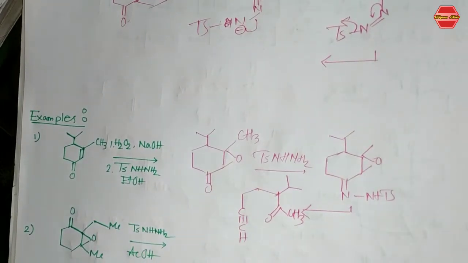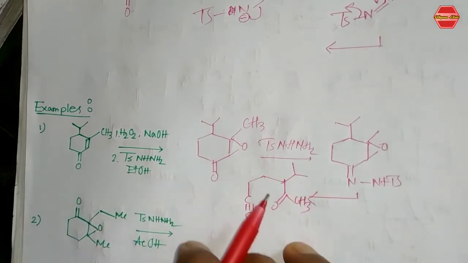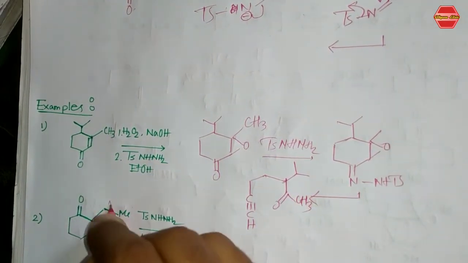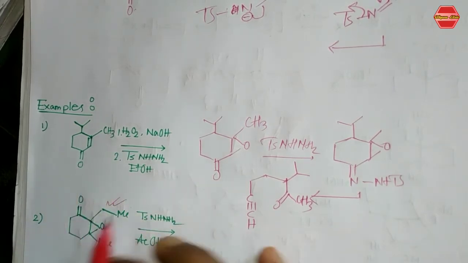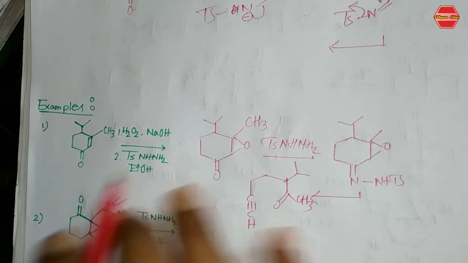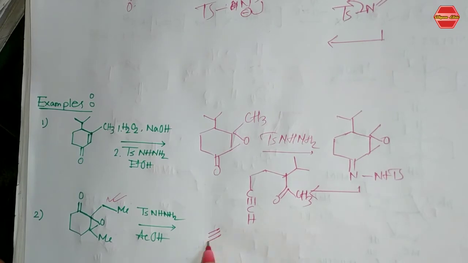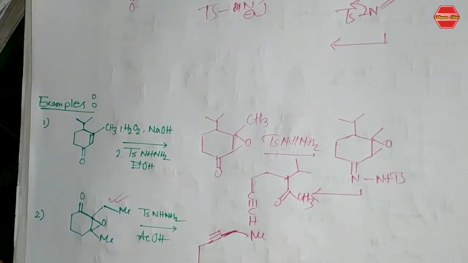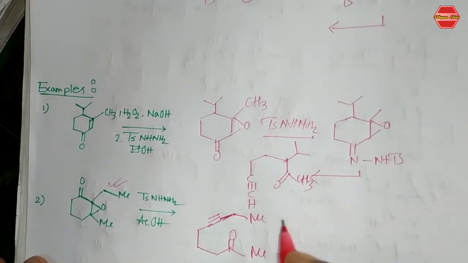Now let's see another example of this Eschenmoser fragmentation, this one. Now when we have this one, I have not written over here the overall reaction mechanism, as I already made that video, and I think this question came in CSIR-NET, so that's why I am not doing the whole mechanism. I have already written over here the final product only. As you can see, this is your final product from this one to that one.